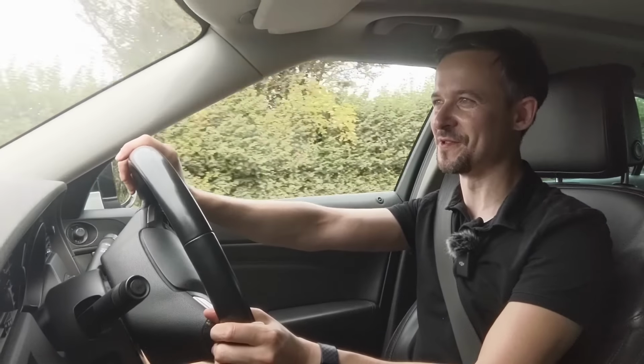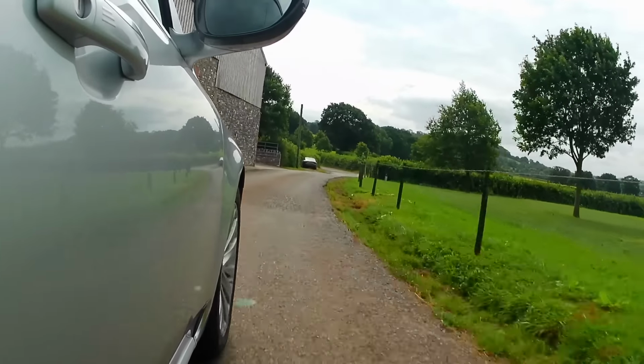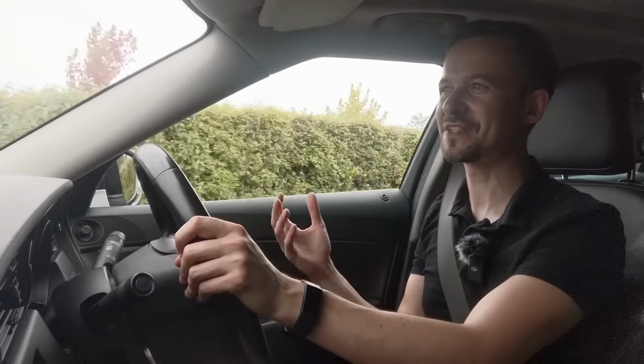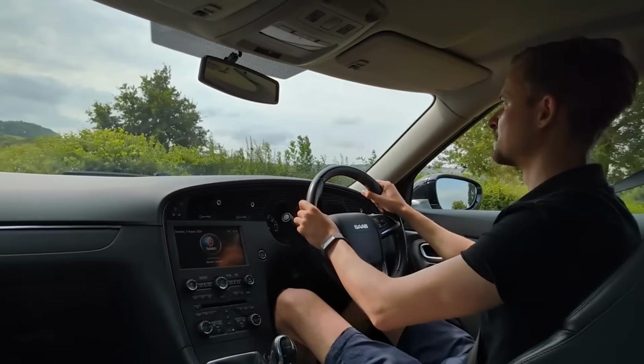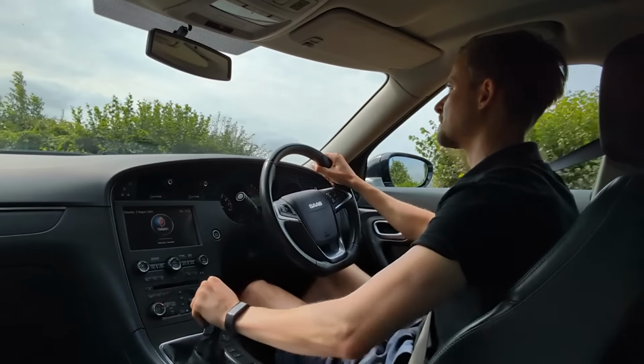It was not famed for its handling, and to be quite honest with you, I wouldn't have really expected it to be. If Saab had released a new 9-3, I would have said that probably should have a sporty feel to it, the little sports sedan type thing that it was. But this car is a 5-metre long cruiser that can fit adults in comfort. I don't expect it to absolutely blast round the corners. All that said, I think it's perfectly fine.